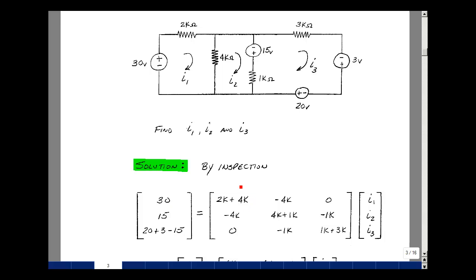For row 1, column 1, we're going to go around mesh 1 and add up all of the resistances. So here I've got a 2k plus a 4k. And then what's between meshes 1 and 2? We're going to sum and then subtract, so here's just going to be minus 4k. There's nothing directly between meshes 1 and 3, so we'll just have a 0 there. If you go around the mesh counterclockwise, the first sign that you see is a plus and then the value of 30. That's going to go in row 1, column 1.